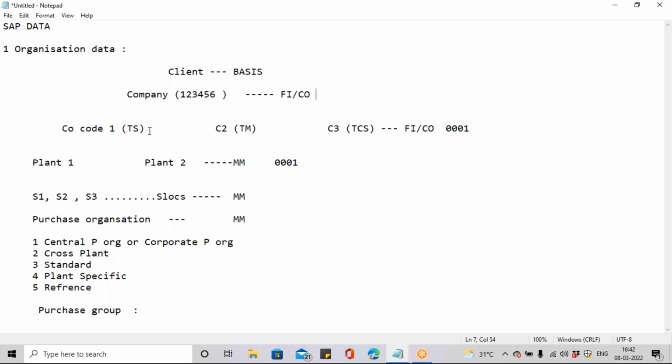So what is the definition of the company code? The company code is a separate legal entity where only the finance people work at company code level. They will take the profit and loss statement and prepare the balance sheet. They cannot merge at Tata Steel's level. The financial year, whether we are getting loss or profit, will be handled only by the finance people. They will create business areas, profit centers, and segments. So this is about company code level. In real time, it will be done purely by the FICO people here.